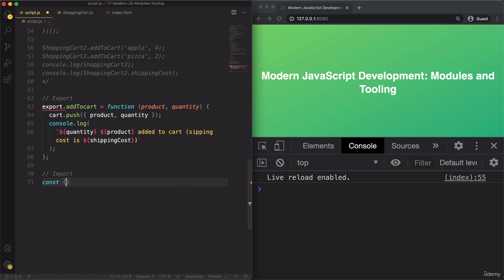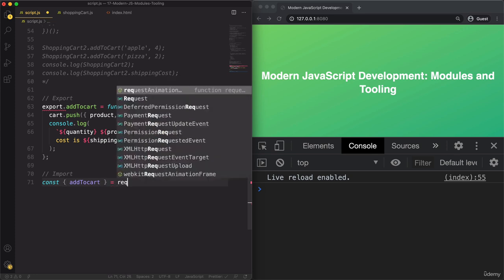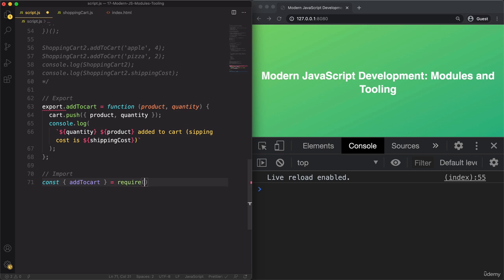If we then wanted to import this, it would actually be pretty similar to ES modules. But from here, we will call a require function, just like this. Again, require is of course not defined here in our browser environment, but it is defined in Node.js because this is part of the CommonJS specification.